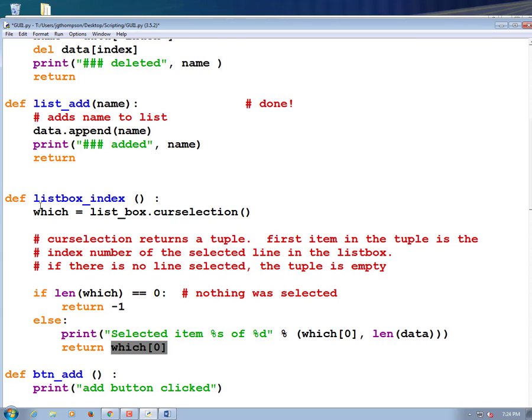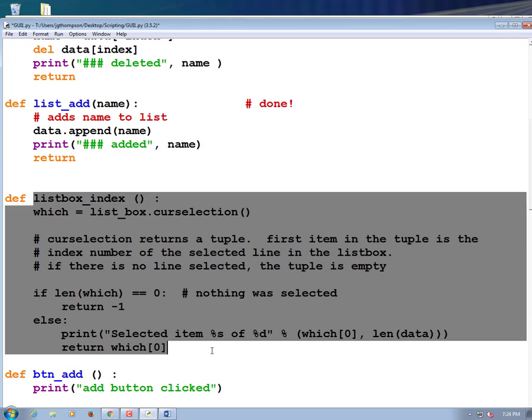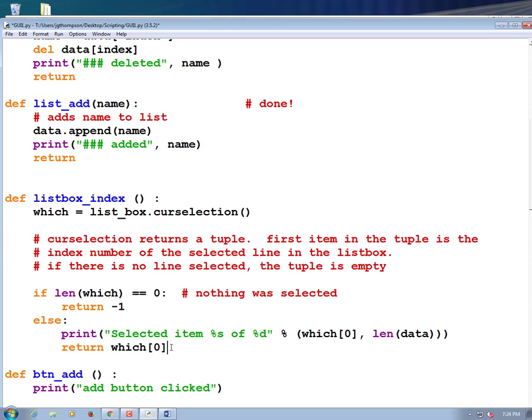So that's what listbox_index does, is it queries the list box, gets which line is selected, and returns the index value of that line. Why? So that we can replace line 1 with some new data, or so we can delete line 2, and so on. And it really doesn't matter what's in the data box. That is just the command to do it. To get the index of it, right.